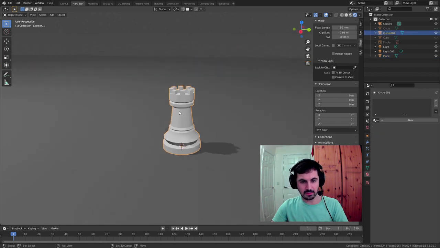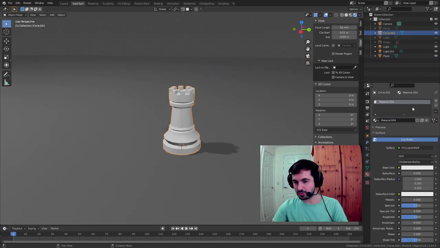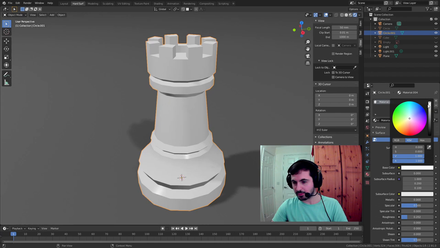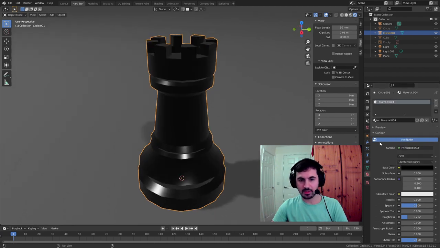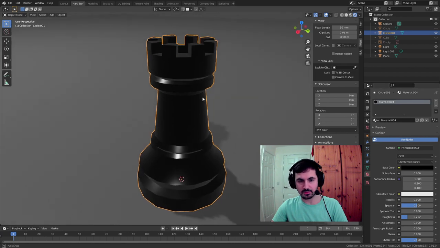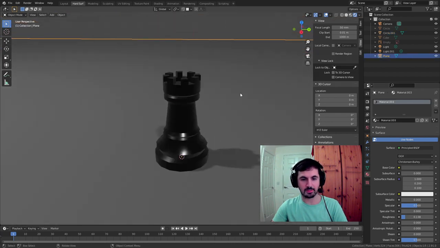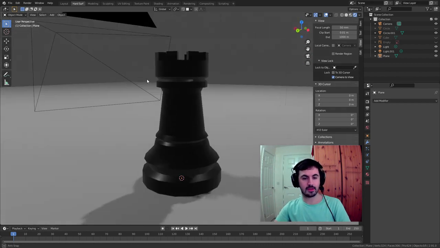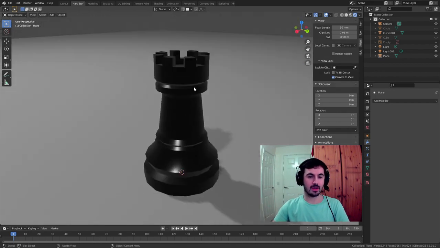And then on the actual rook piece, we're going to go, should we go white? No, we'll make it black like the other one. There we go. So just bring that color all the way down. Turn the roughness down and it makes it look more like a shiny piece. It could be like a painted piece or something. So from here, that is finished for me.